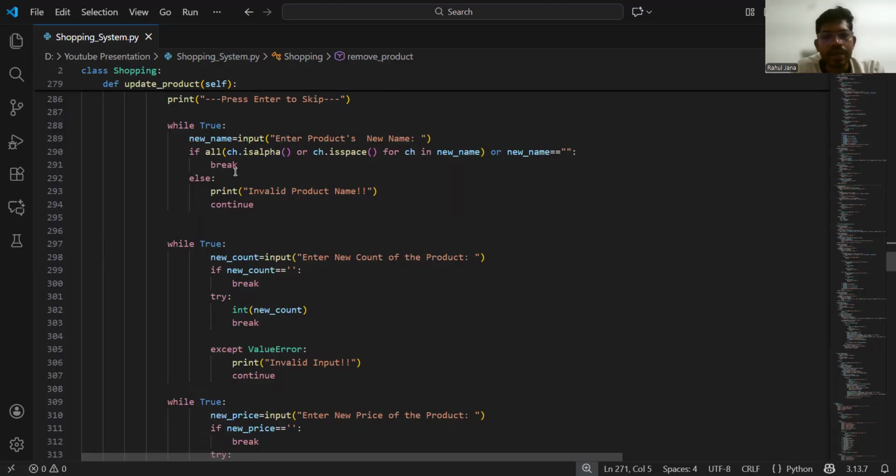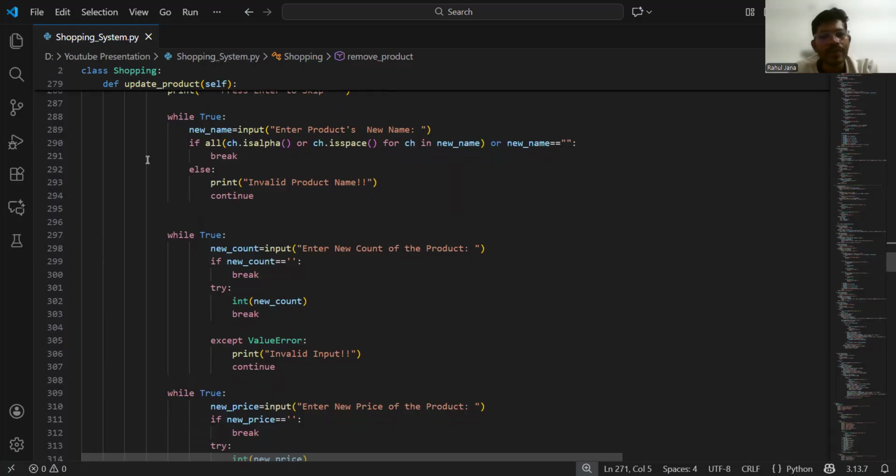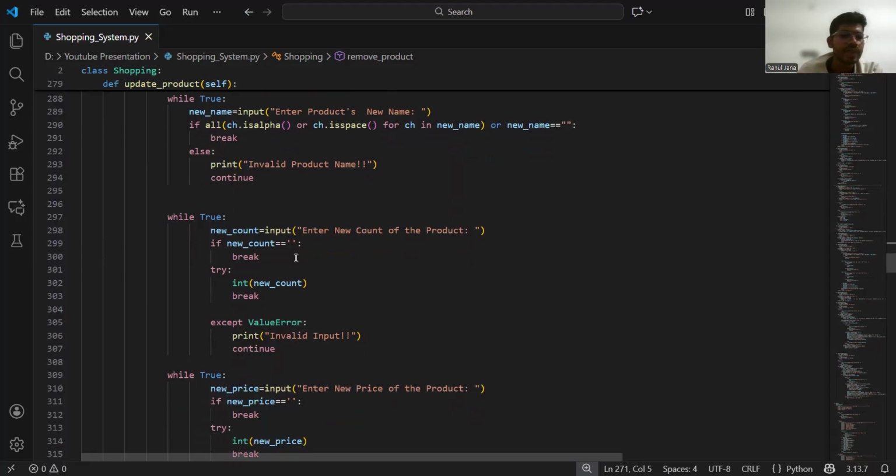It means when blank, then it will remain the same. And when I am giving something, it will check it is alphabet or not, it is space or not. Then when it is okay, then it will break. But when it is not true, usually it comes to the else part and it prints invalid product name, and the continue statement will continue the loop again until it gets the correct value.